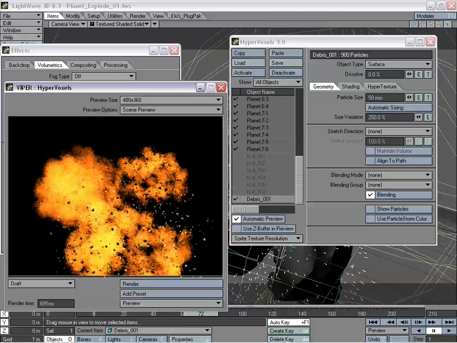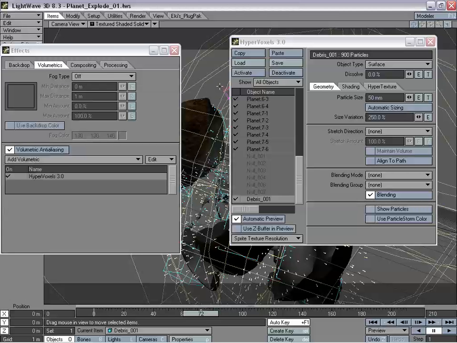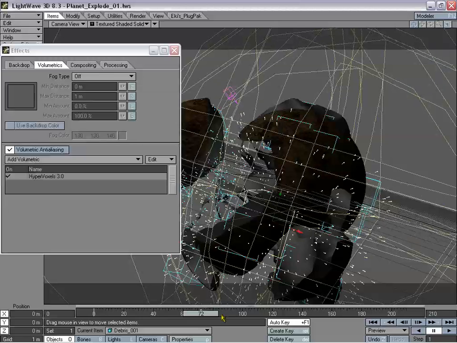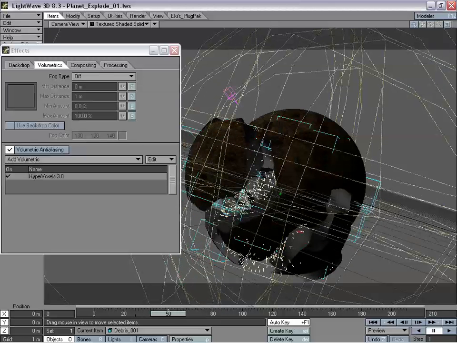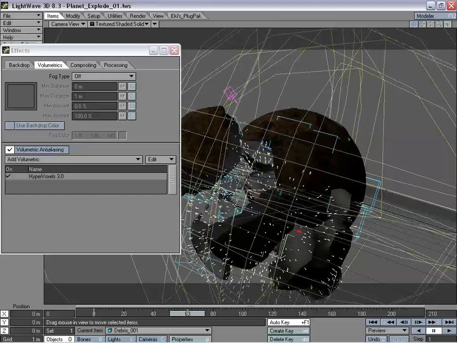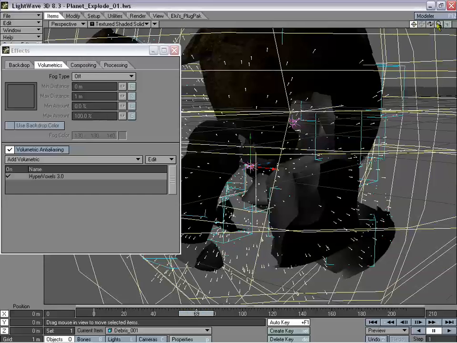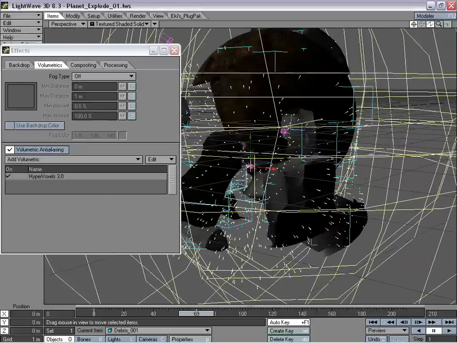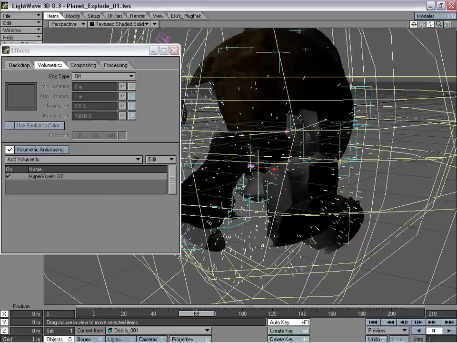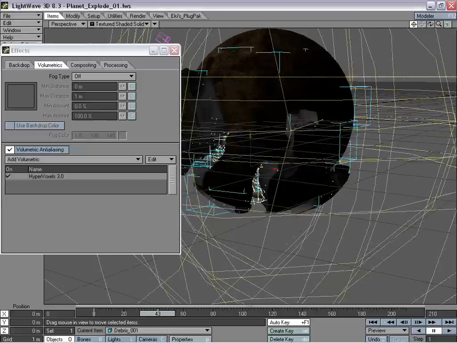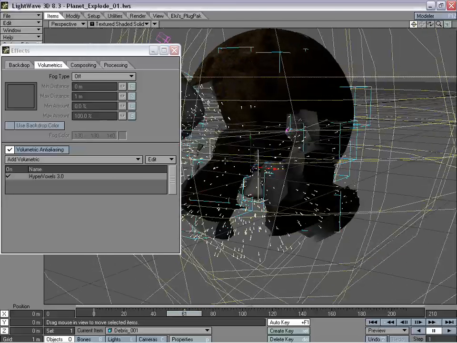And as you can see, a lot of our particles are being consumed by the fire, but that's okay. It'll give it a lot more depth, it'll look a lot more realistic that way, and that's also going to cover up the fact that we have particles shooting out of the rocks. And if you look right here, they're actually coming out of the rocks, or the pieces that we have broken off. And if they weren't on fire, you'd be able to see that a lot more, and you might want to change that. And if you wanted to, you could make this a collision object.